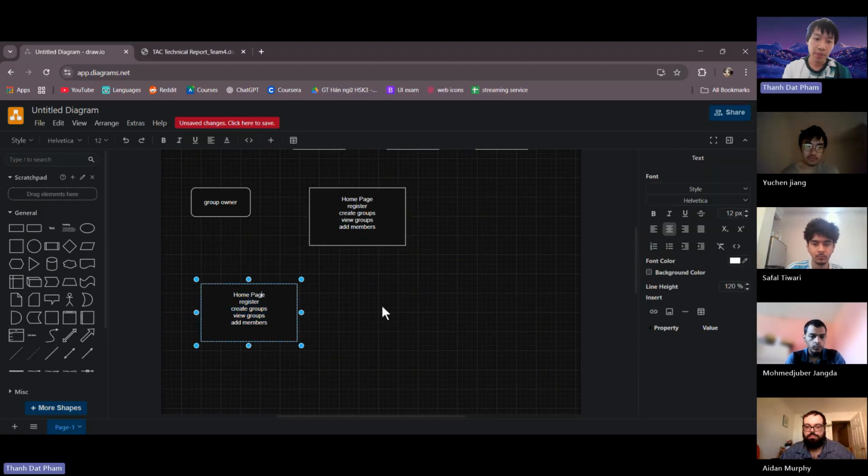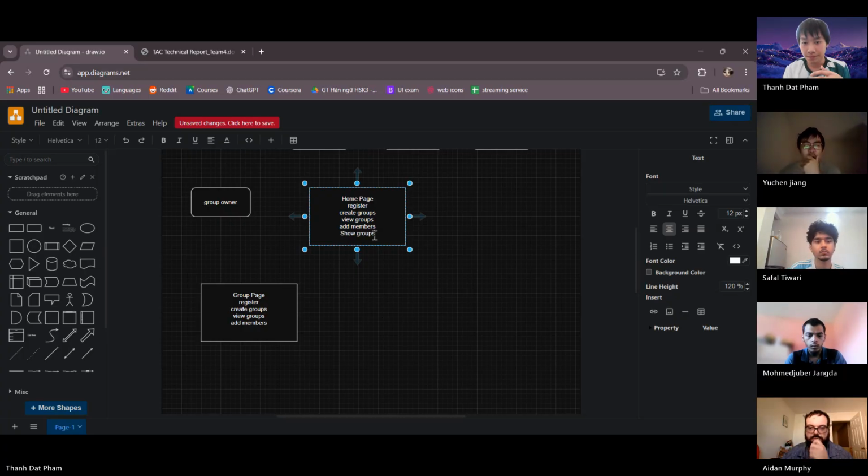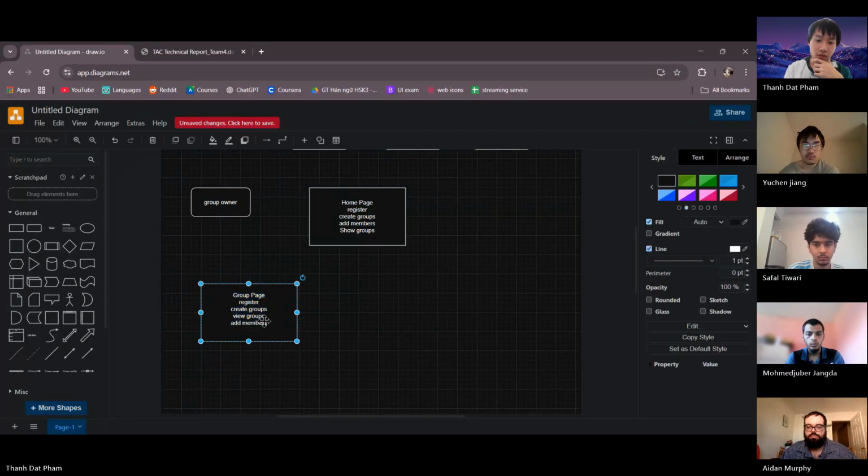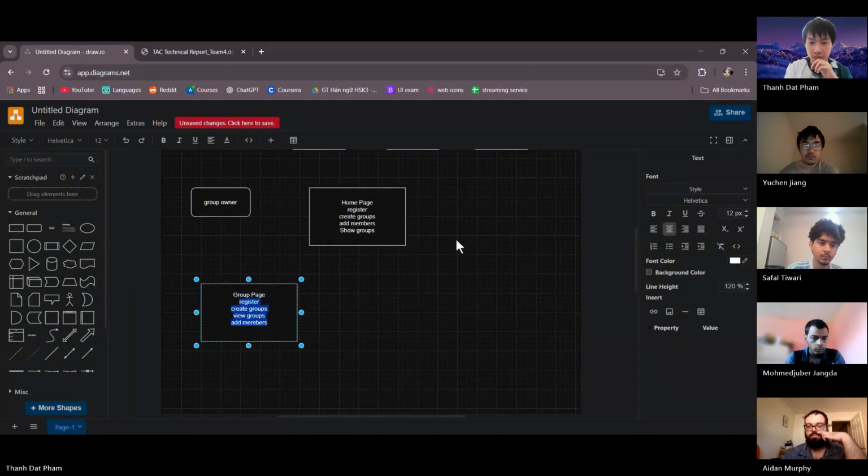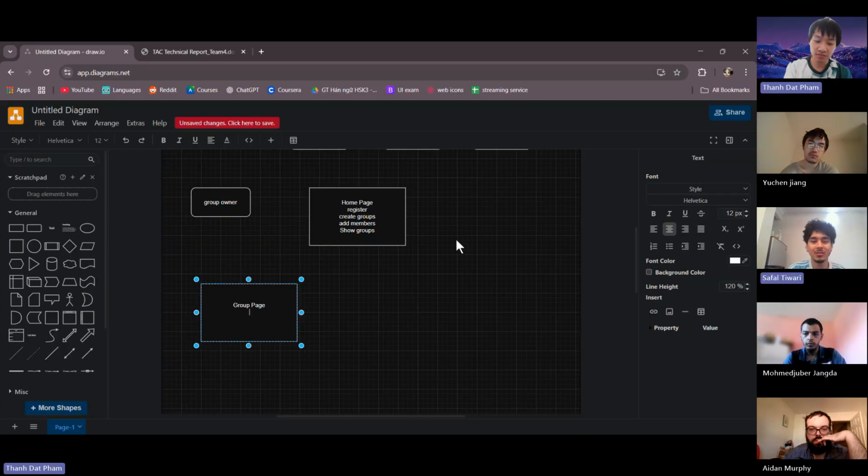So this will be the group page. Okay, what can the group owner do here? Firstly, maybe view the group's name. Or maybe just view the tasks. I think the group name is not necessary. Yeah, maybe tasks.